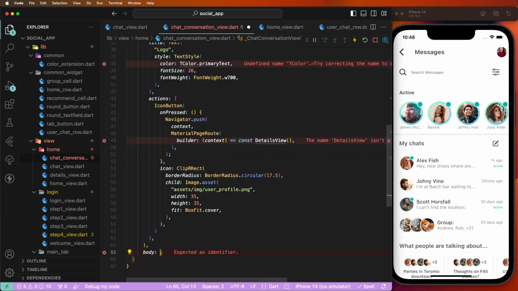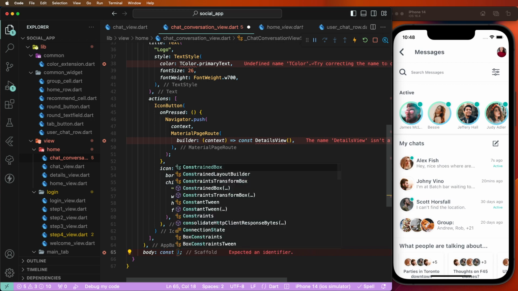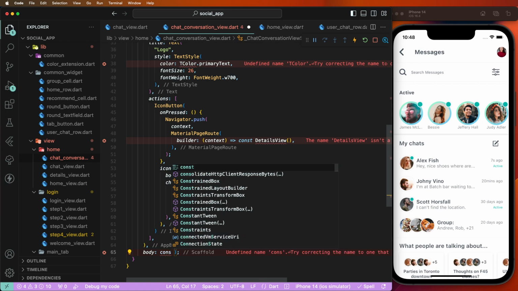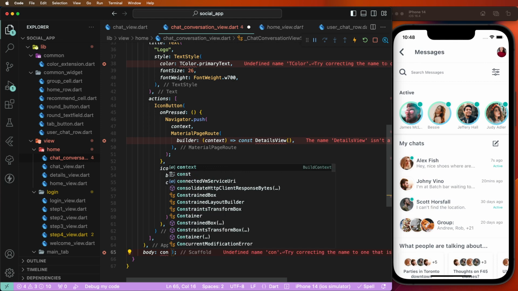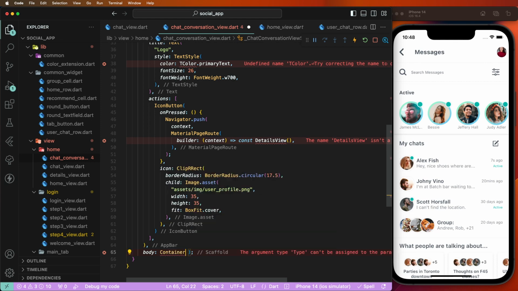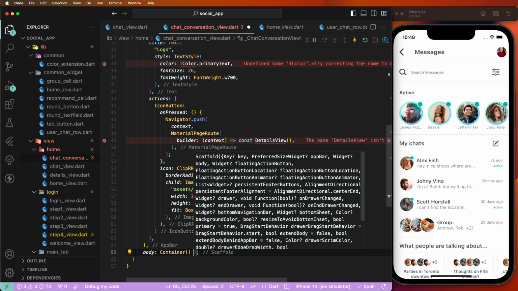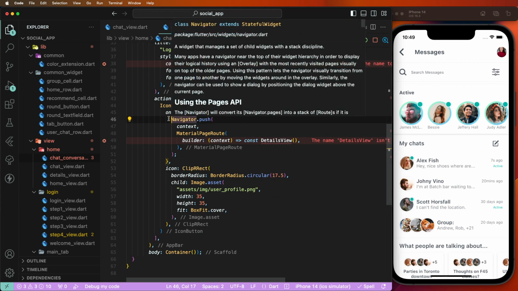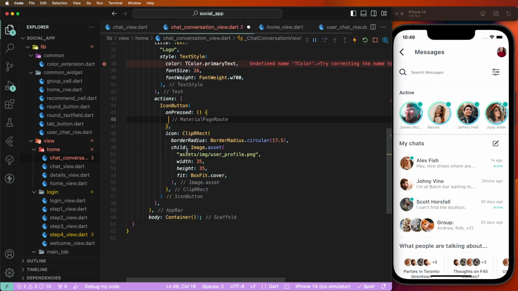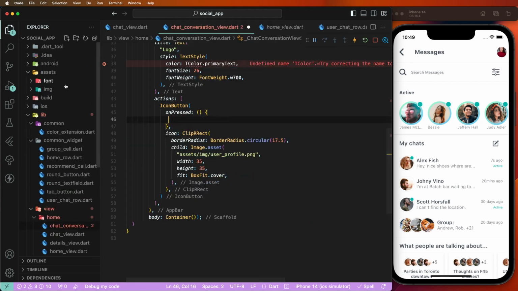Set it here in brackets, and create the container. And now we need to remove these buttons and set it as info.